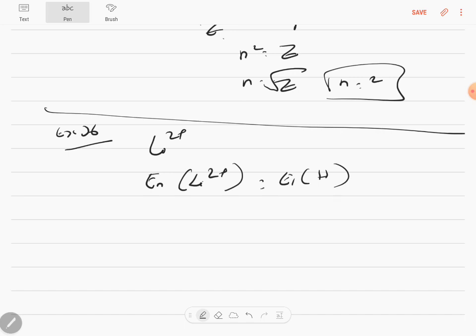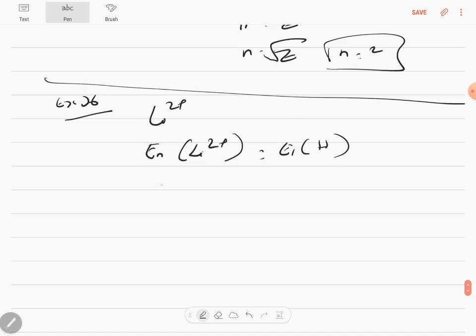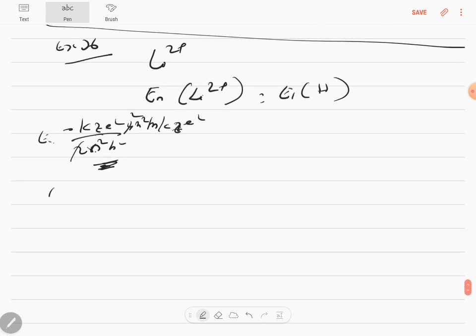Do you remember energy's formula? Energy is minus k Z square by 2r, where in the place of r I'll substitute n square h square by 4 pi square m k Z square, and where 2 and 2, 4 got cancelled, I'll get a formula. Therefore from this, energy is inversely proportional to n square, and it's directly proportional to Z square. So energy is directly proportional to Z square and inversely proportional to n square. This is something again I want you to memorize.